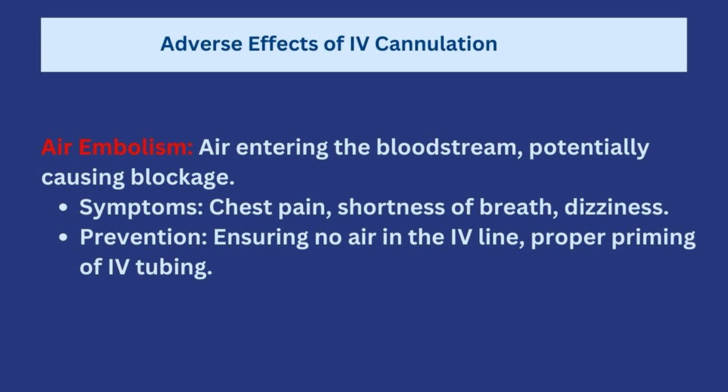Air embolism could also occur with IV cannulation, and this is when air enters the bloodstream and it is a very serious condition. Symptoms could include chest pain, shortness of breath, and dizziness. And the best way to prevent this is to ensure that there is no air in the IV line, especially when you're administering fluids. Ensure you prime your IV tubing before connecting it to the patient's cannula. By priming IV tubing, I mean priming your giving set before connecting it to the patient.